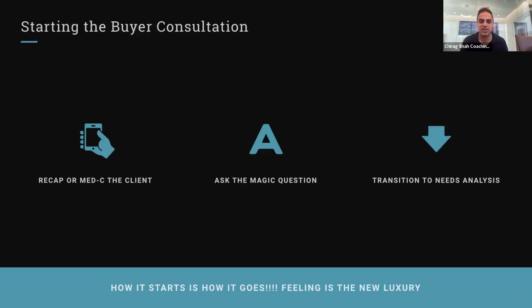Can anyone tell me what the magic question is? Jessica: Is the magic question what can you see what we can do differently than what you can do for yourself? Something I need to make it smoother, but that's the basic. Anybody else? You're on the right track. What do you envision an agent doing for you that you feel you can't do on your own? So what do you envision? What do you see an agent doing for you that you feel you can't do on your own? Do not change it to what you can't do on your own, because that creates conversation that's combative.